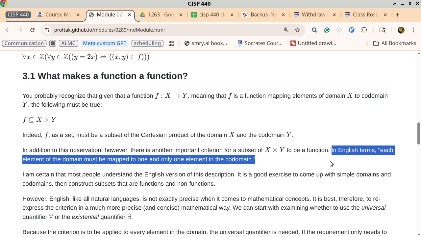When it's universally quantified, that means we have to look at each and every element in the domain first. If one element in the domain does not meet the requirement, forget it. The whole thing doesn't work anymore. And that's why it's called a universal quantifier, because everything that is quantified needs to make the expression true.